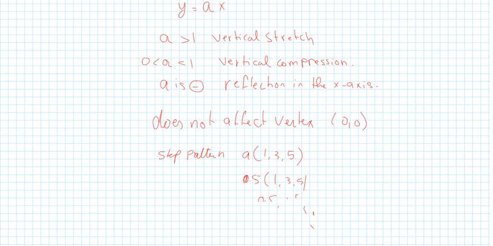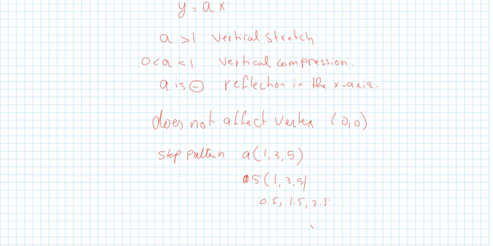And we said that we always start at the vertex, and then we go up by however many units it tells us to go up, right? Or go down. So if it tells us to go up by 0.5, you go up 0.5. If it tells us to go up 1.5, you're going to have to count 1.5. So this is the deal with a, okay? So when I have something multiplied by the x squared.